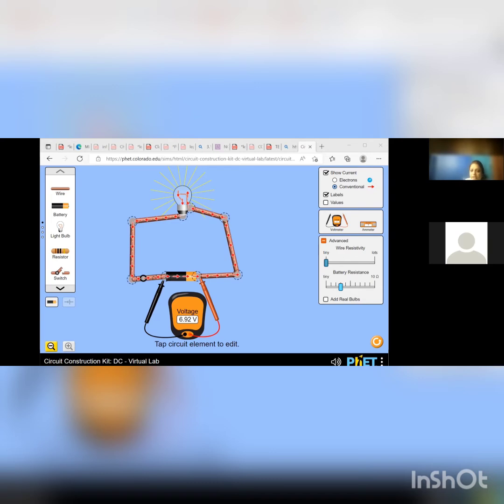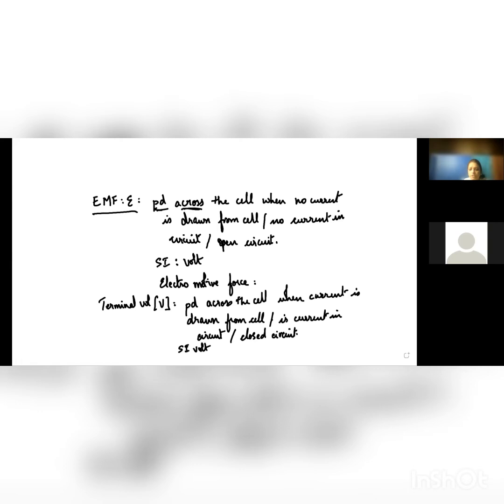Okay, again SI unit. Are you sharing the board? I can only see the website, not the board. Oh, one minute. What is this? Resume share. Can you see now? Yes, ma'am, now it's visible. Okay. Yeah. Thank you. Otherwise, I would have continued teaching like that only. Okay. Hope it is visible now.